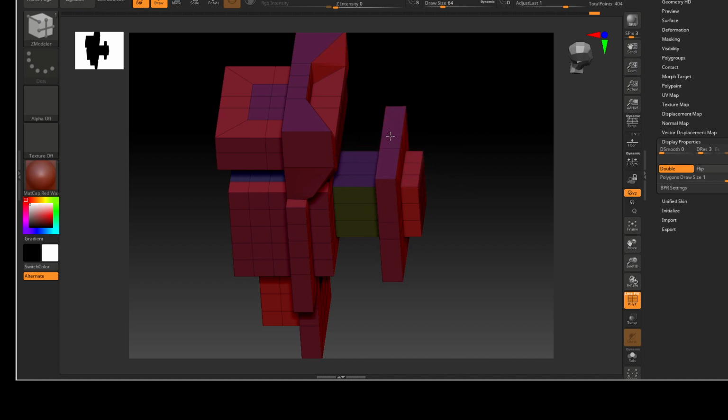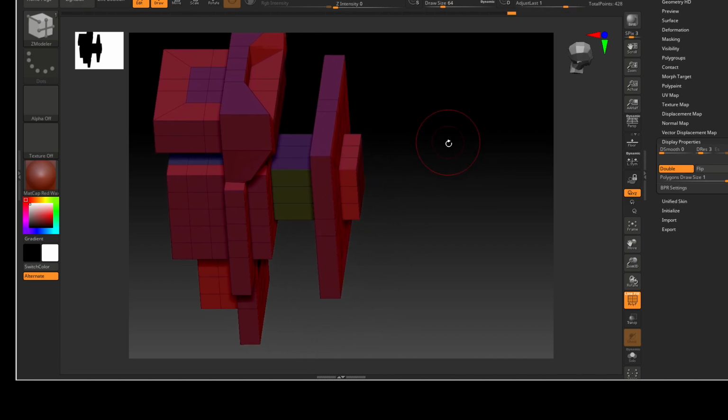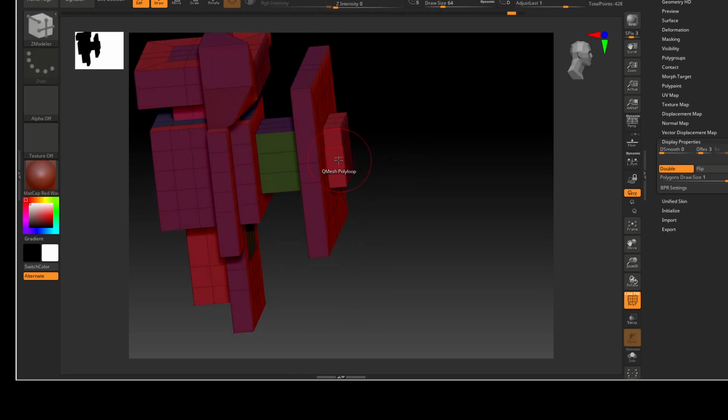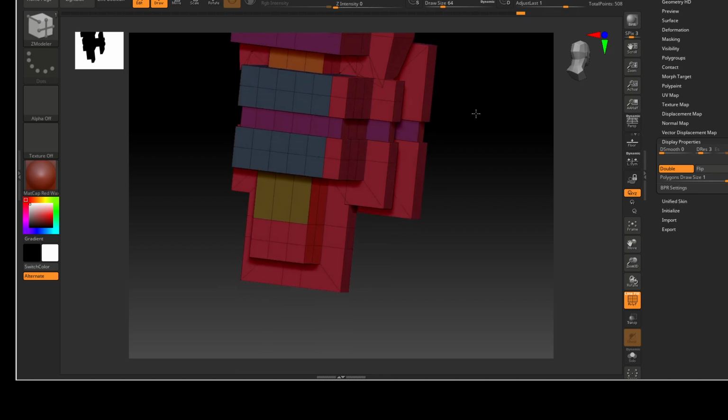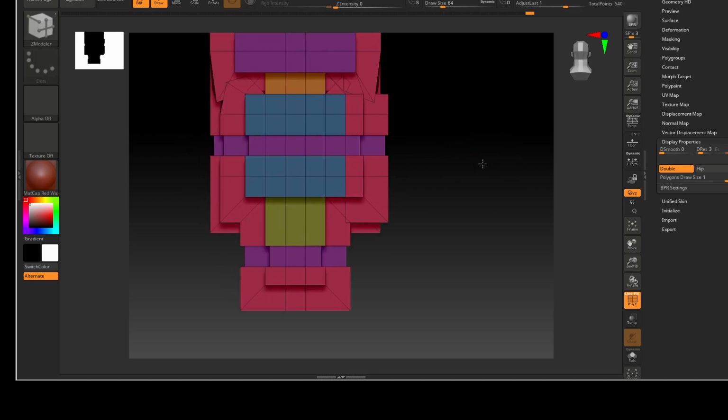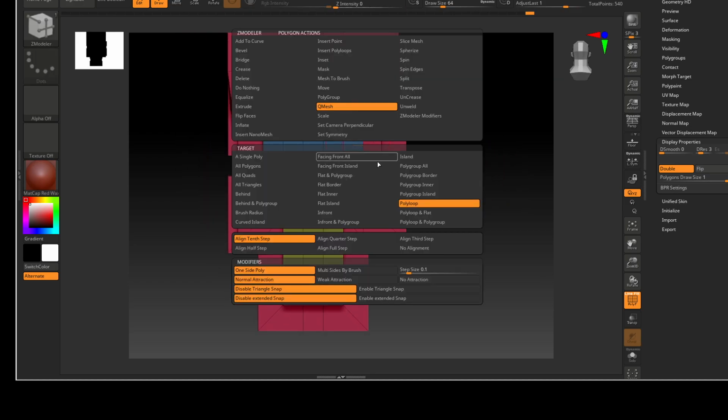Okay, so you have to play around with the properties like this, and very easily you can create these things with the help of poly loop. So whatever is there in the loop, that will get extruded.